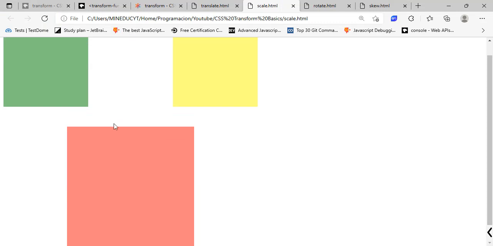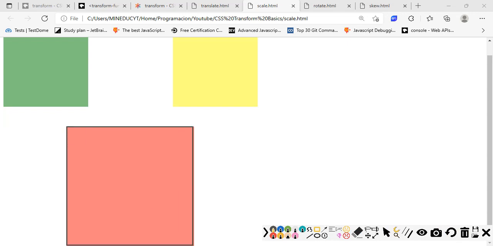It goes in the y-axis 100% of its size. That is the same. Let me draw a square or a rectangle here. Here is the same as here. Right? So that's what it does.